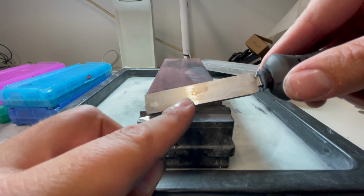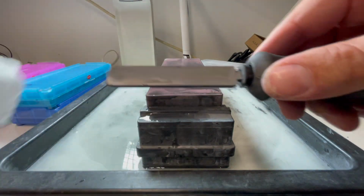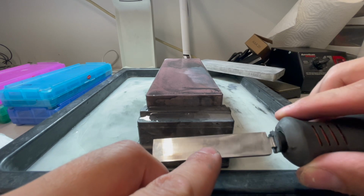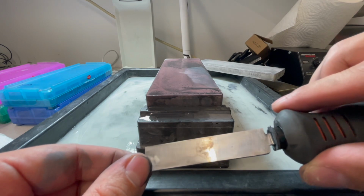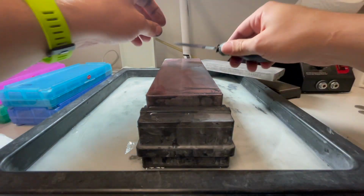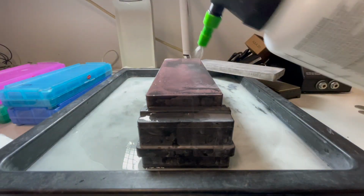Let's see if we can get that to go away at the 5,000 grit here. And I do feel the burr coming through, so it's there, but I don't think that's just an anomaly. I think that's real. Or I should say, I think it's affecting the scratch pattern of the knife, because the way it's not reflecting there is very suspect. That could have been from some damage when it was being sharpened in a particular way. I don't know. But we're going to see what we can do.